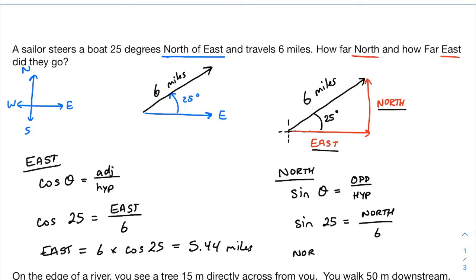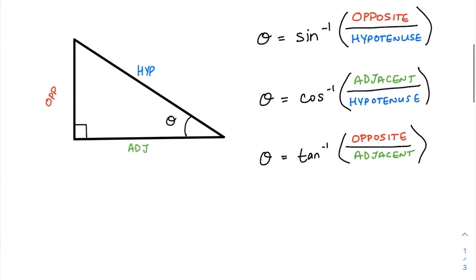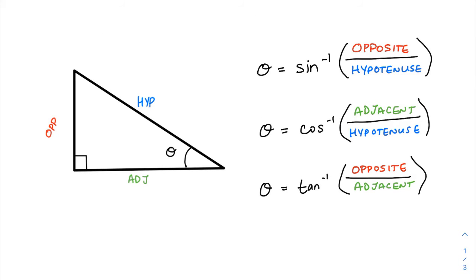And you could pause the video, calculate 6 times the sine of 25, and you should get 2.536 miles. So I suppose you could just round that to 2.54 miles. So that's how you use the SOHCAHTOA relationship if you know the angle and one of the sides of the triangle. Now, what happens if you know just the sides of the triangle and you're looking to figure out the angle? That's where you would use the inverse trig functions. We still have our relationships of sine being attached with opposite over hypotenuse, cosine adjacent over hypotenuse, and tangent opposite over adjacent. But now we're going to use the inverse trig function.